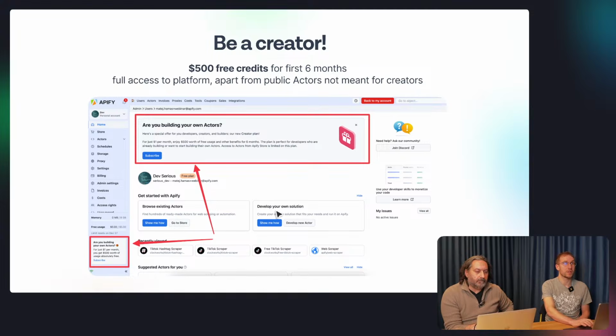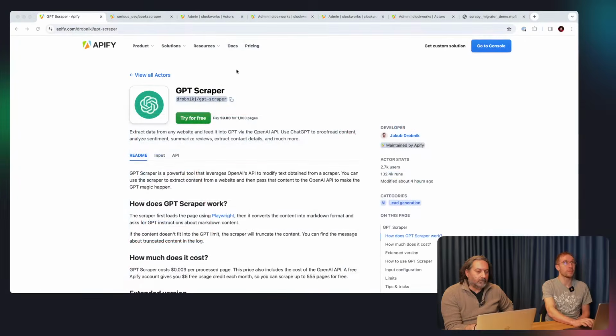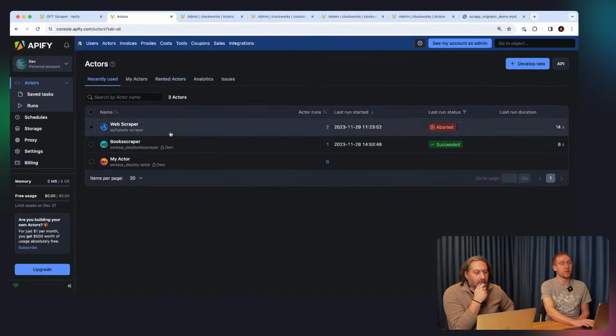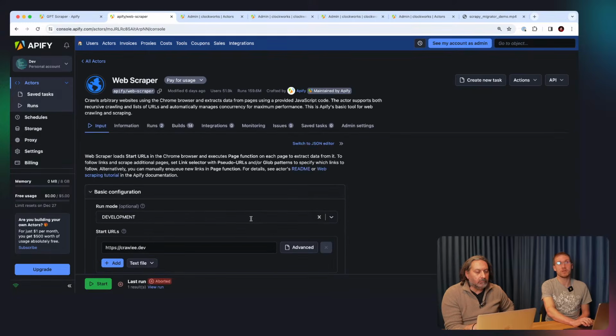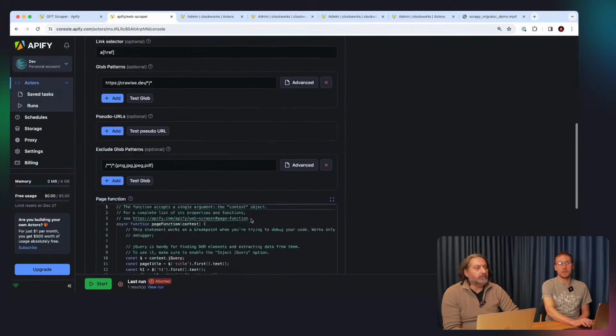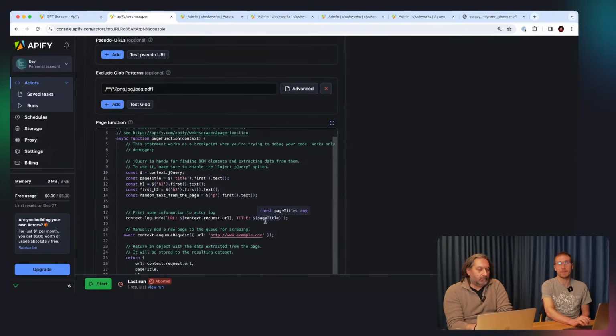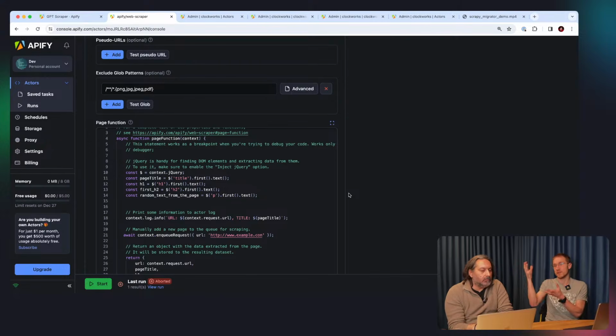I will just briefly put it back. So for example, with the web scraper, you need very minimal technical knowledge. You can just say what you want to scrape, and you can use this as a base for your solution and transform it into an actor that does something specific.